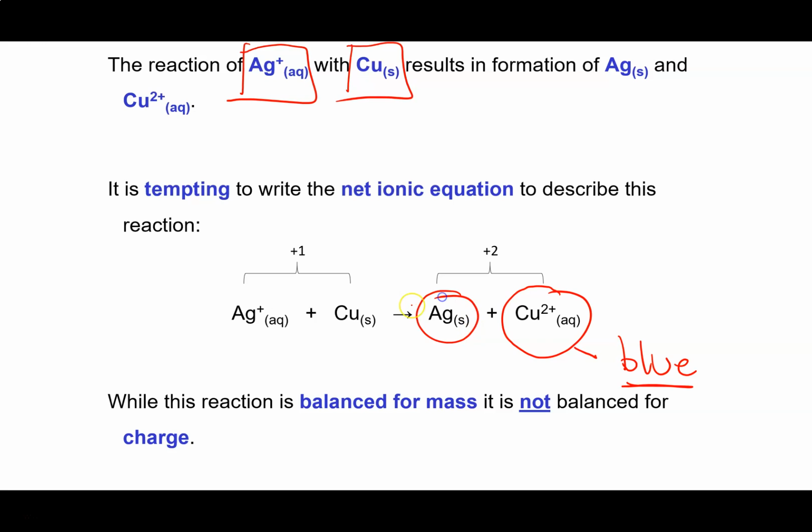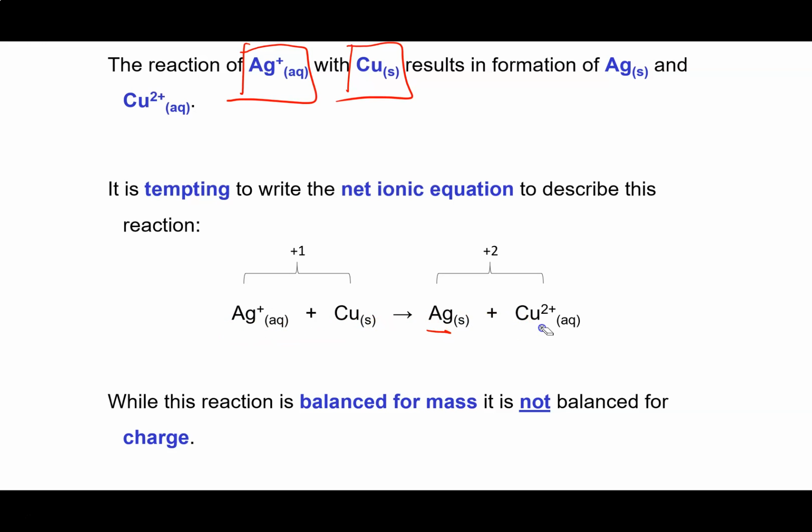The other thing that happens is solid silver, which is quite sparkly and nice, starts to rain down as a solid from the solution. So you have this thing and it instantly turns blue, the copper starts disappearing, and silver starts falling out of solution. You might be able to find a YouTube video of this. It's kind of fun. Now, if I was to write a balanced equation for this, I'm going to react silver ions with solid copper, and that's going to form solid silver and copper 2+ ions.